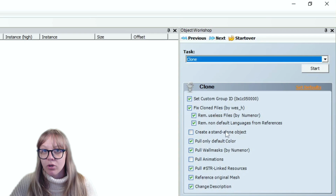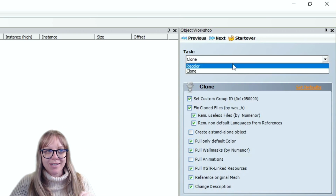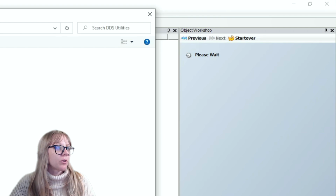We don't want to create a brand new object. That's a different tutorial, a whole other tutorial that we'll do another day. So we're going to do a recolor. You can see it's got create color extension package automatically ticked, which is what we want. And then we're going to hit start. You can also hit the finish button that was up there too.